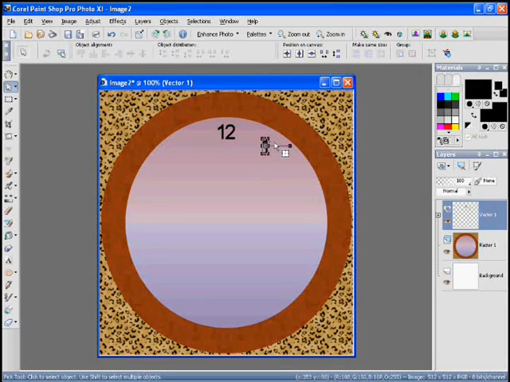Now, the one probably goes there roughly, but it's nice to be accurate, and it's difficult when you're trying to align these things by eye. You might not get it quite right, and it might not look particularly professional if it isn't lined up well. So we're going to run through just a little trick for how you can do this. There are a number of ways it can be done, but a fairly common way is to take an image that's similar to the one you're trying to draw and use it as a template and line your objects up, and then you can delete that image and you'll have your objects lined up correctly. So let me show you what I mean.